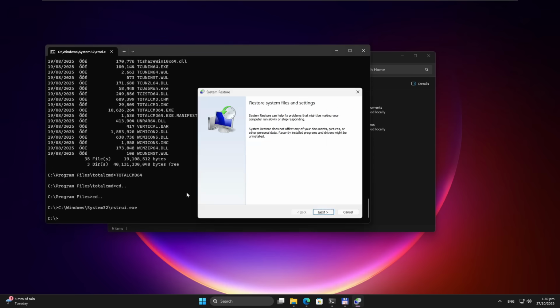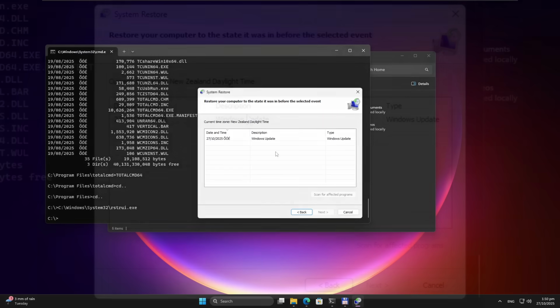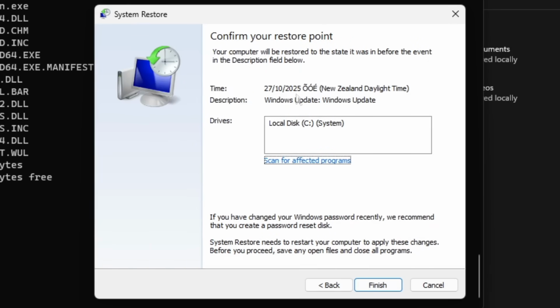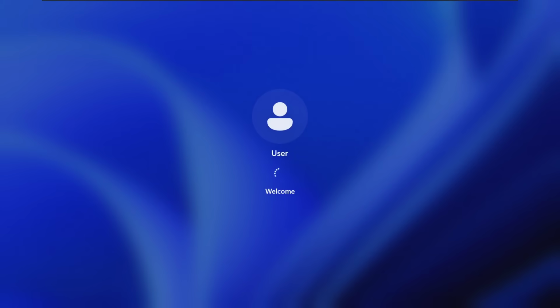/windows/system32/rstrui. That's system restore, and we can open it. And we see, what's this, Windows update? Yeah, sure, let's try and restore to that point. All right, we're getting very close to the moment of truth, I hope. So I was reading a little bit more on this as it was doing the restoration, and yes, it does primarily operate through the system registry.